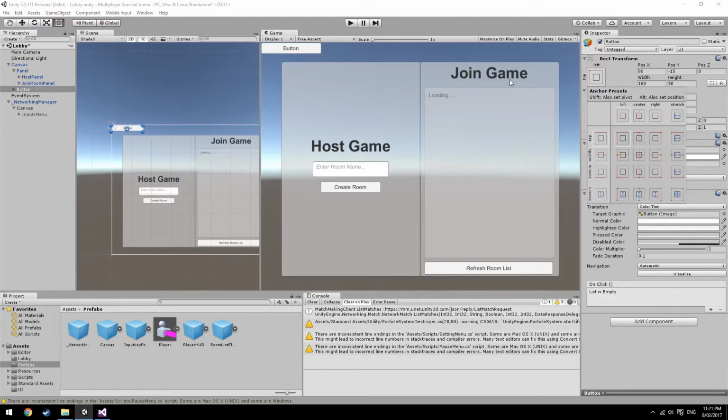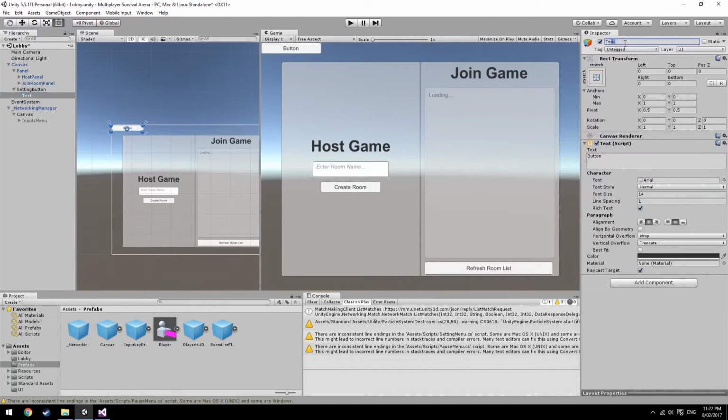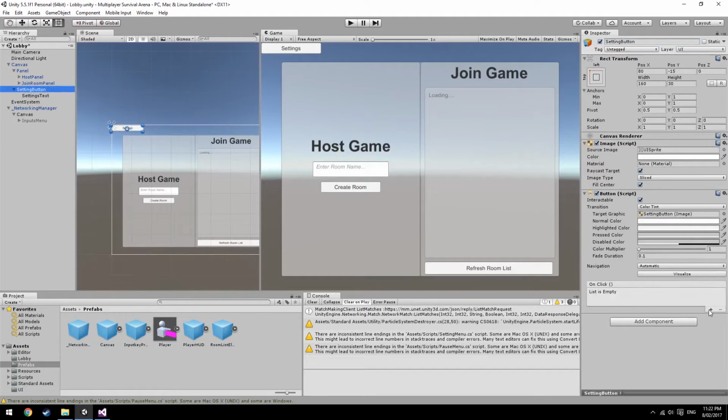Take it straight to the top left, and we'll call this one settings button, and the text will be settings. Text.